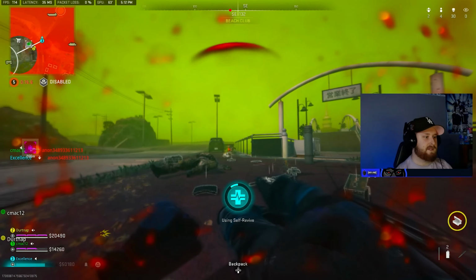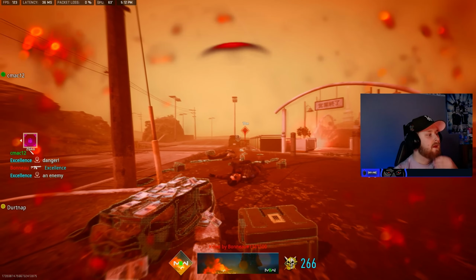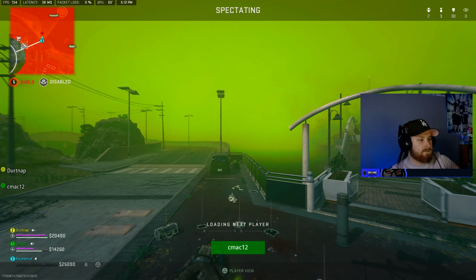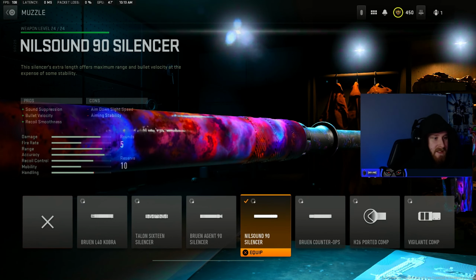Oh my gosh, bro. He's in the zone right here, man. Bro, he's literally dead. First attachment is the Nil Sound 90 silencer. No surprise there. This is pretty much a staple to this weapon.